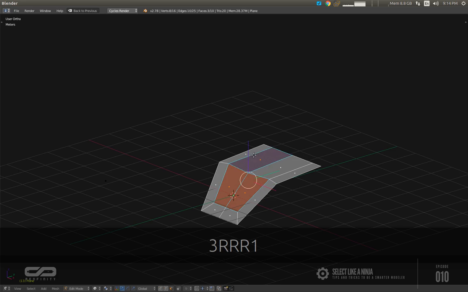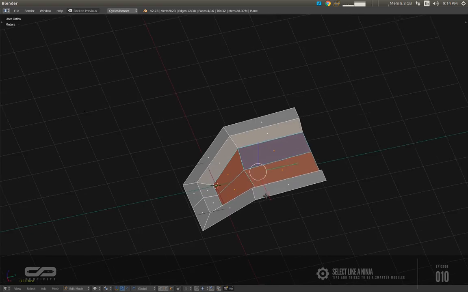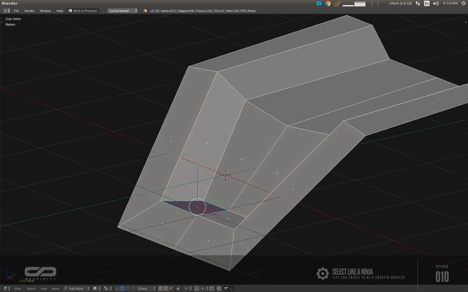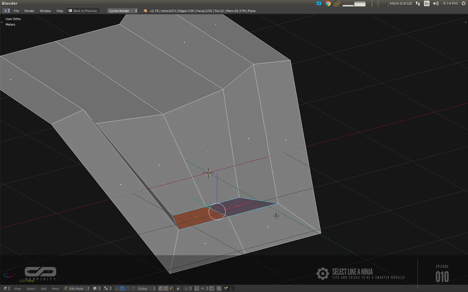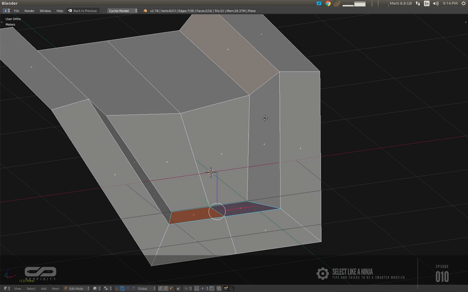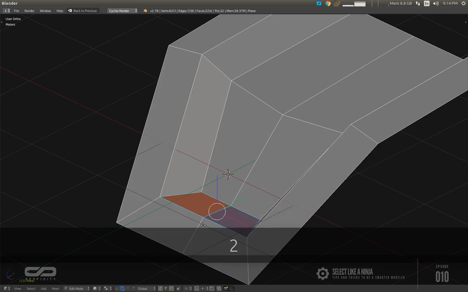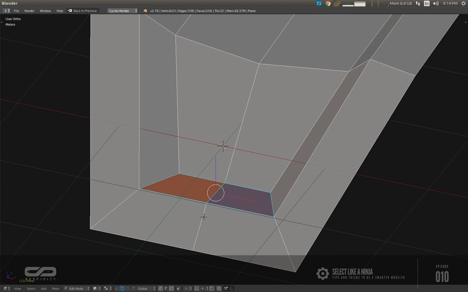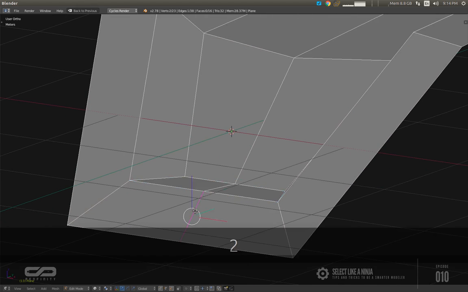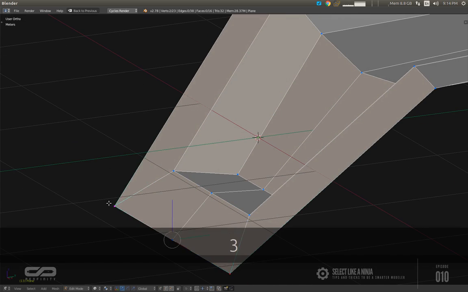Okay. And for example, I'm gonna insert this a little bit like this. So, for example, if I want to, for whatever reason, something that happens often to me, I want to move a part of a geometry, but with the constraint of other edges. Like, for example, I want to bring that a little down, but I don't want to alter this angle here, and I don't want to move these edges here either.